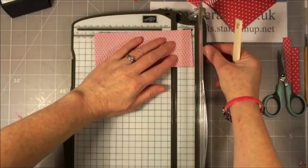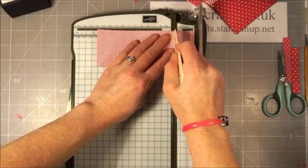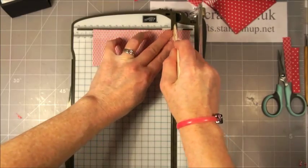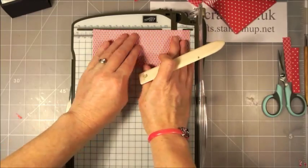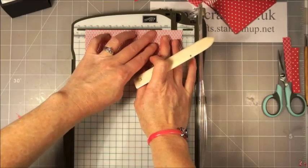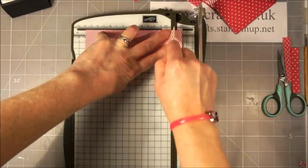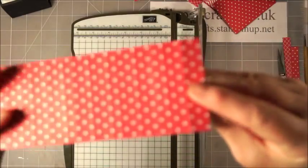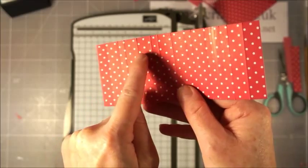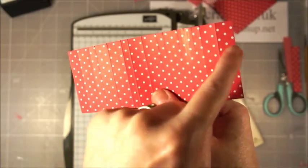So this one should be a, just find the score line. This should be a 1/4. And then a 1/2. Okay, so that's that. See it better on this side. 1/2, half, 1/4, 1/2, half, 1/4, 1/2, half, 1/4, 1/2, half, 1/4, 1/2, half.